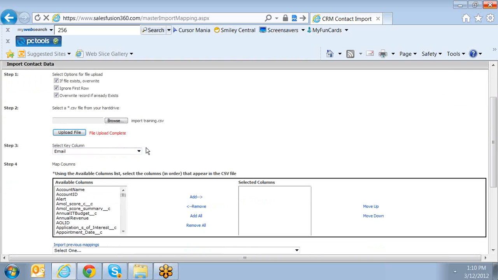Under step 3, you're going to choose your key column. How do you want the system to deduplicate by? Most commonly, it's from email. If that same exact email address exists, then we will not create a new record. We will simply append the data to the existing record. There may be a time where your list doesn't have email addresses, and in that case, you may want to do first name, last name, and account name. You do need to map to all 3, and if any of the 3 differ, we will create a new record. And then, of course, you can also choose to allow duplicates.